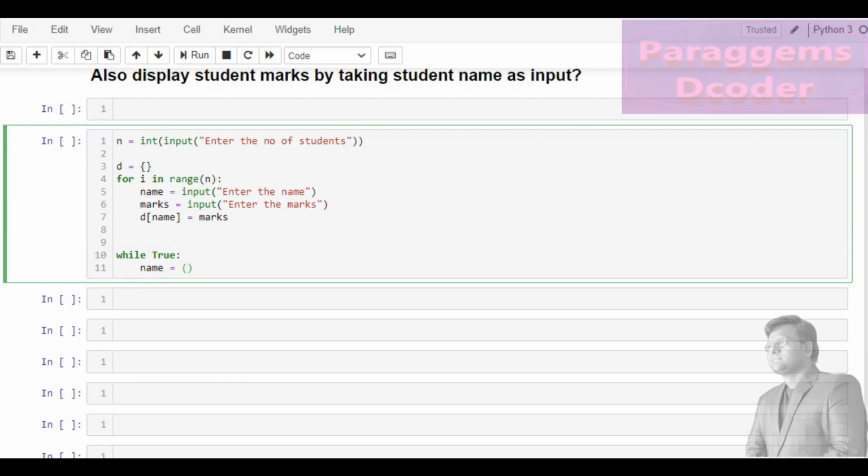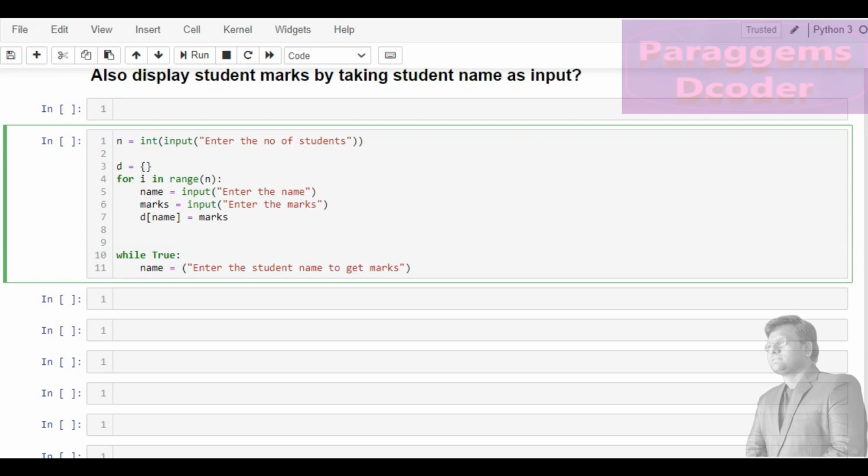So name is equal to input, enter the student name to get marks.